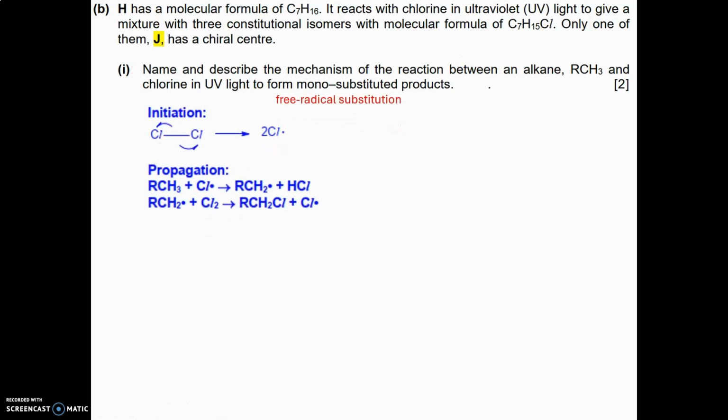So for free radical substitution, we know that it takes place in 3 stages. For the initiation, please use the half arrows to show how the bond undergoes homolytic fission to produce 2 chlorine radicals. Then propagation. For termination, it involves the collision of 2 radicals to form a neutral molecule. So there are 3 possible termination steps. To play safe, please show all the 3 termination steps.